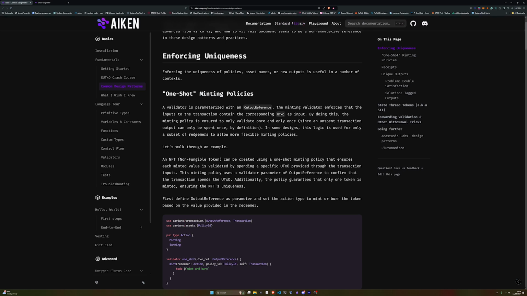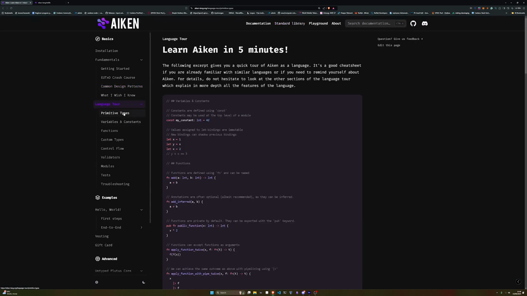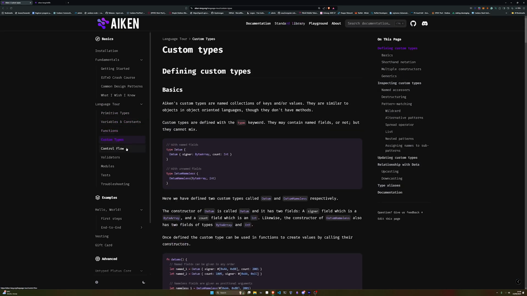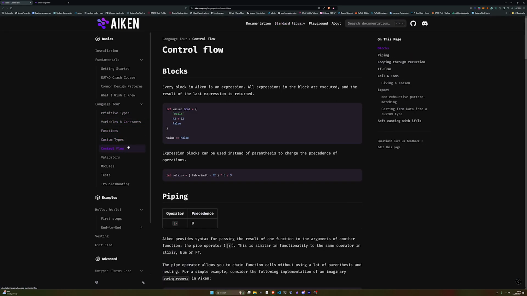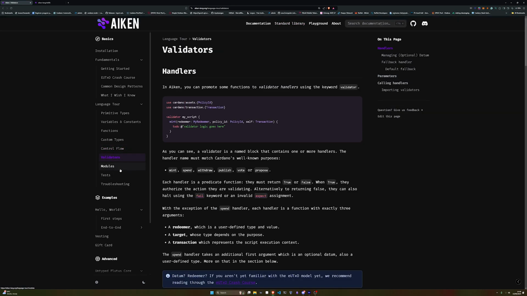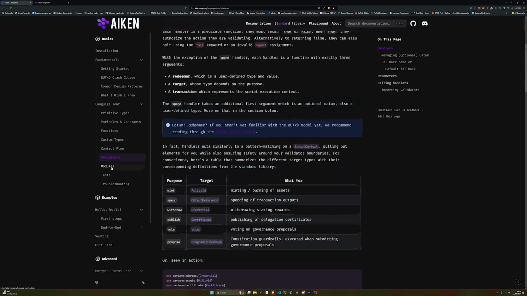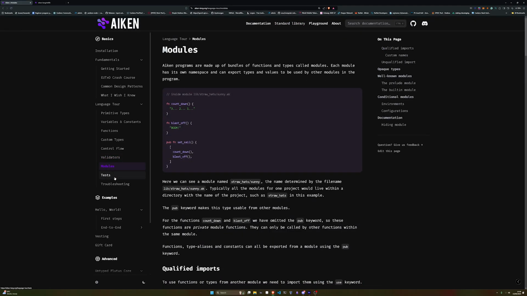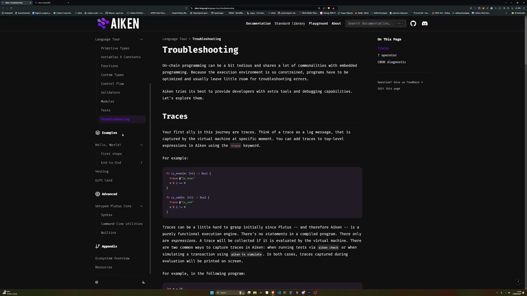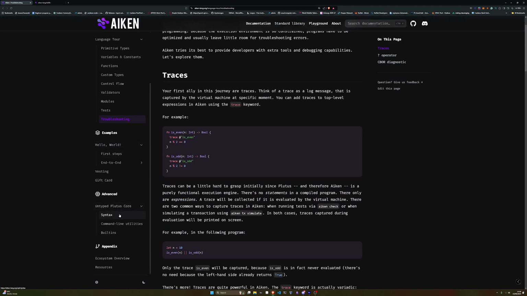So don't worry too much about it, but definitely go through and just read through some of this stuff, things you wish you knew. We've got a language tour here, which goes through primitive types, variables and constants, functions, custom types, the control flow, and how Aiken actually calculates stuff and the order it goes through. Validators, basic stuff like the different script purposes and things. Modules, which again, we're going to be looking at all this ourselves, testing and troubleshooting. And then we've got some examples, which they're currently updating because Plutus V3 came out like 2 weeks ago and everything's changed, obviously. We've got some more advanced stuff like a syntax for Plutus Core and some built-ins and things like that. And we have some other information like resources for libraries that people in the community have put together and stuff like that.